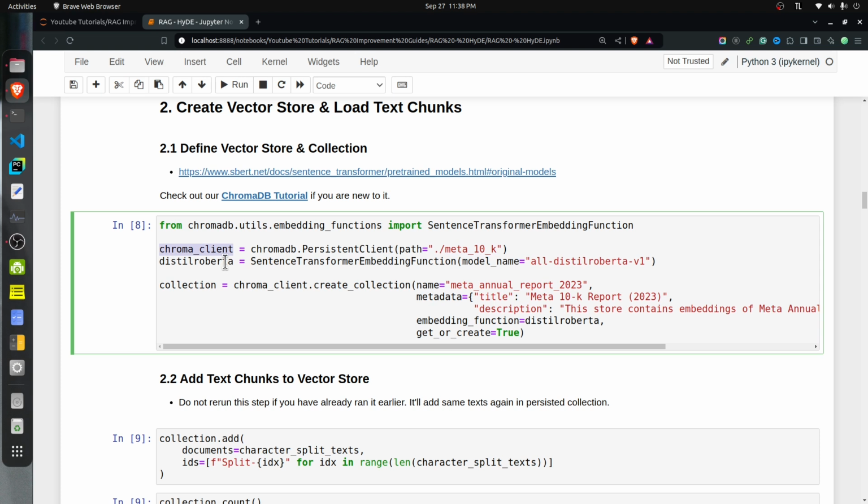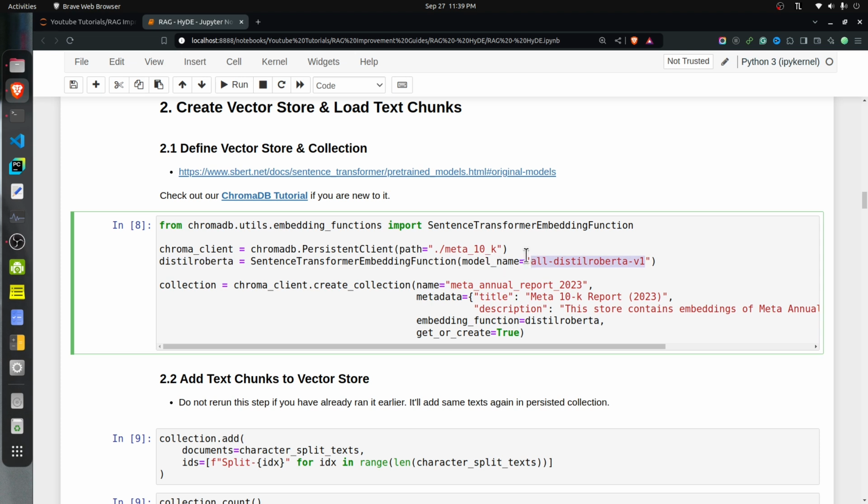And then in the next cell I have declared the embedding function, the LLM that we will use to create embeddings of the chunks. For this tutorial I have decided to use this Distill Roberta version 1. This LLM we will use to create embeddings of the query and chunks and everything.